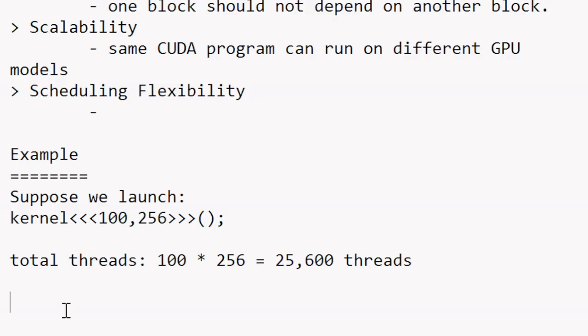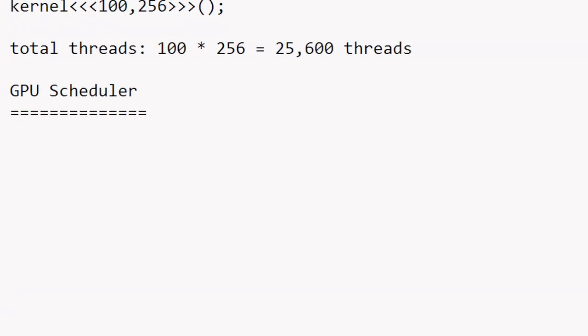Right, now it is time to talk about the GPU scheduler. A common question is, which block runs first? The answer is that it is the job of the scheduler. The scheduler decides.